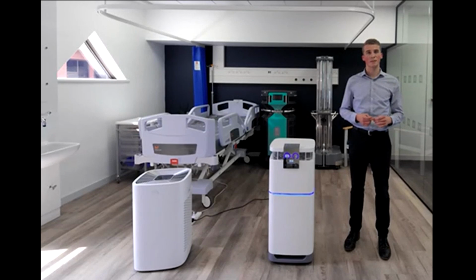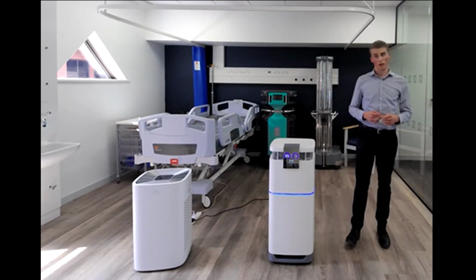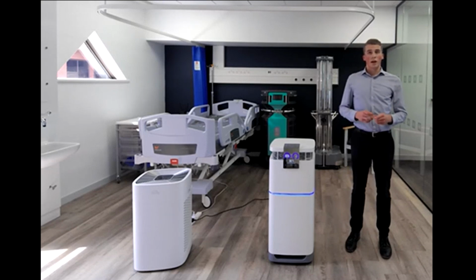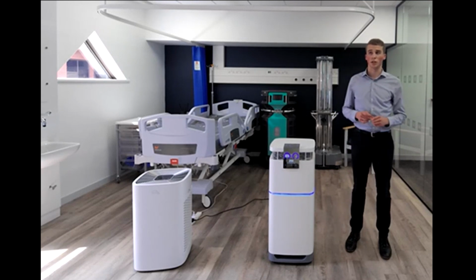Yeah, I think so. And the last one that I've got is, how do I work out the number of air changes or CADR in a room? Yeah, it's a key thing to measure, and we know with air purification that it's one of the key factors that affects the efficacy and how successful we are when we deploy the technology.